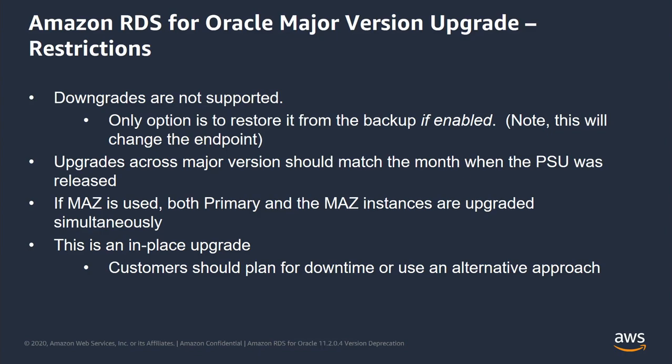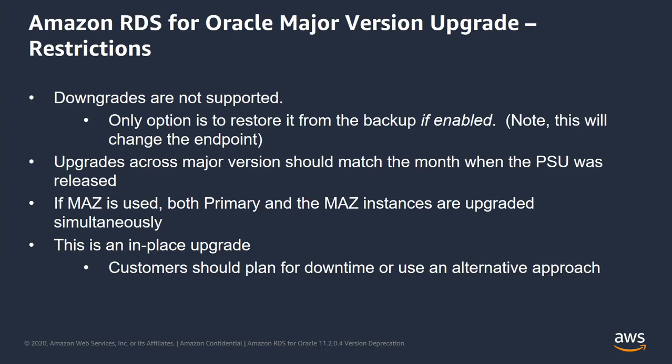Also, the other thing you need to consider is that when you do a major version upgrade, it should match the month when the PSU was released. For example, if a major version upgrades from 11.2.0.4.v14 to 12.1.0.2.v11, then it's supported. However, a major version upgrade from 11.2.0.4.v14 to 12.1.0.2.v9 is not supported, because the PSU for 11.2.0.4.v14 was released in October of 2017, whereas 12.1.0.2.v9 was released in July of that same year. So these months are different, the PSUs won't match, so it won't work.